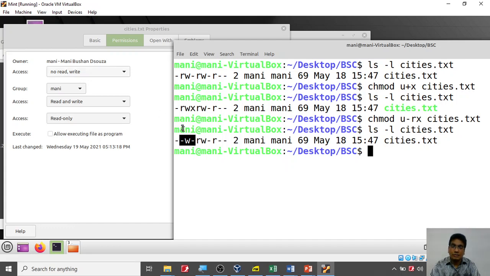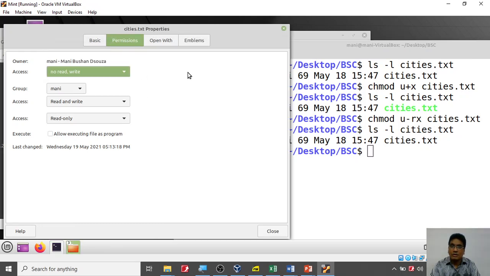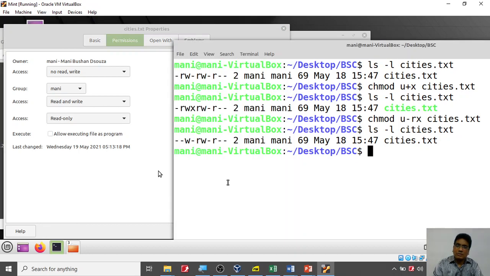Okay, no, it just says that this particular GUI is not showing me the execute part over here. It just shows allow execution over here, but that's a GUI issue. It's not that something is wrong, sir. That GUI is just not showing it like that. But here you can get it.